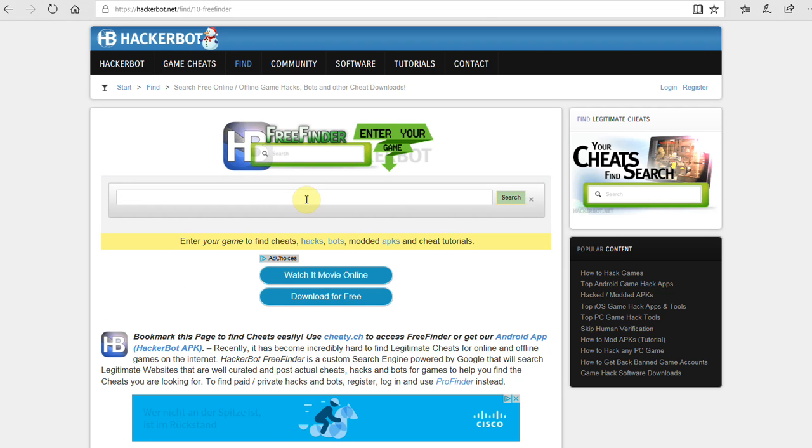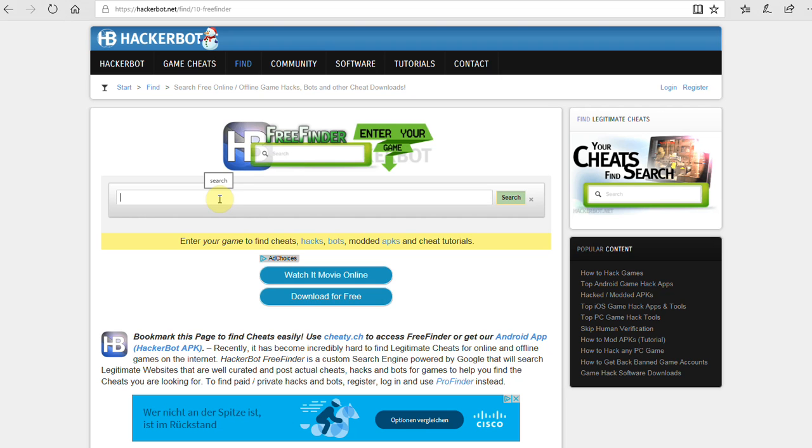Now the good thing about this is that you can skip all the fakes, the fake mods, the fake iOS mods, fake hacks, fake generators, all the spam and the survey scams, the human verification scams, and so on. This search engine will only search for the cheats that you are looking for among legitimate cheating websites that have actual cheats. So if someone goes on these websites and is like, oh, I have a generator for unlimited girlfriends in real life, he will just get banned, because obviously that is impossible.